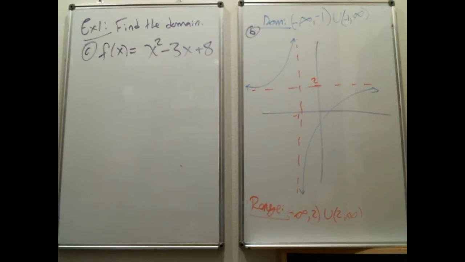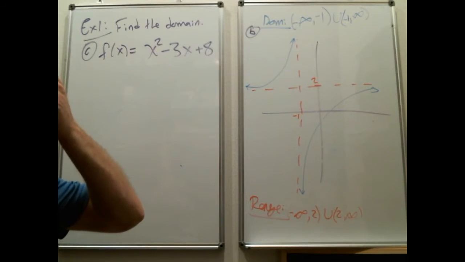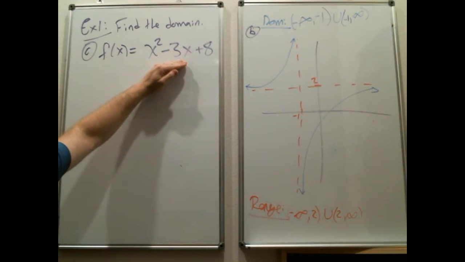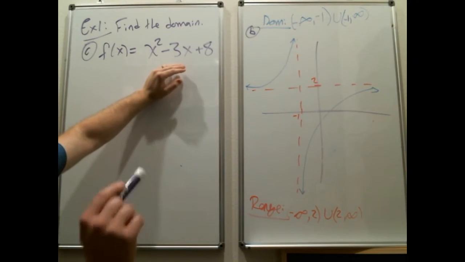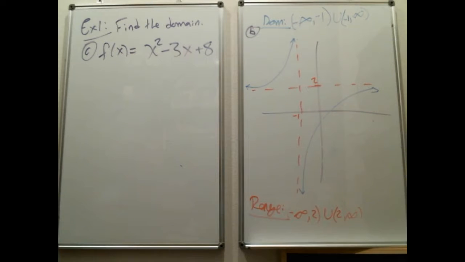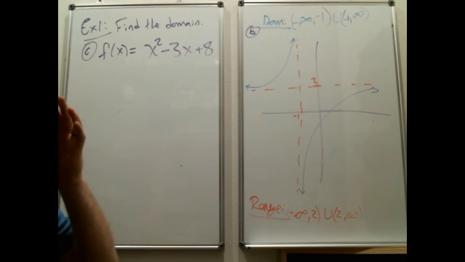Alright, so this is one of those that I told you that you're just going to have to remember. And I'm going to let you in on a secret, not a trick. You're going to have your calculator there for the exam. Especially when you get to this domain section, the calculator is going to be helpful. So all you have to do is plug this into your y equals, and then hit the graph button, and it will graph and show you what the graph looks like. It will show you it has asymptotes, and so on and so forth.